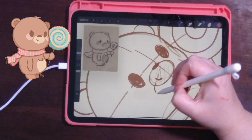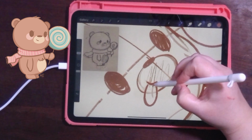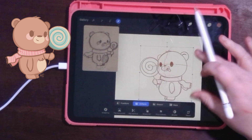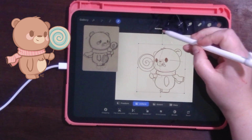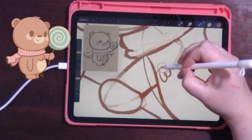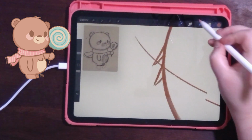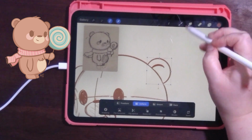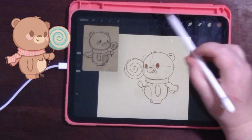And then I messed with the face a lot, and I couldn't quite figure it out. Then I thought maybe I'll have the tongue out, but then I didn't like that. I really wanted the snout, the color of the snout. If I hadn't put the snout on him, I probably would have just done the tongue out, because I do think that's cute. But I really wanted a snout kind of look. So I didn't end up with the tongue.